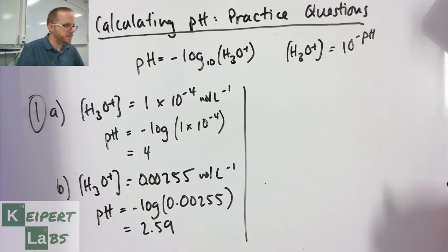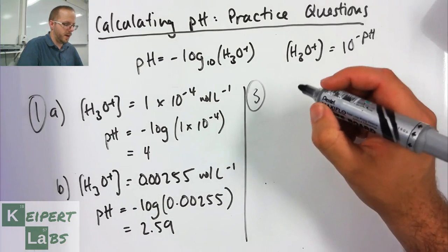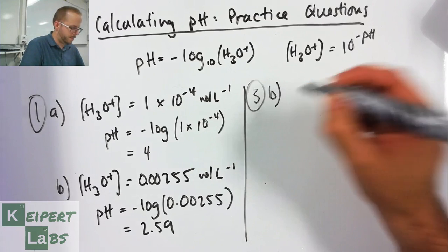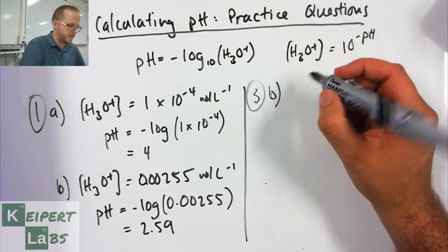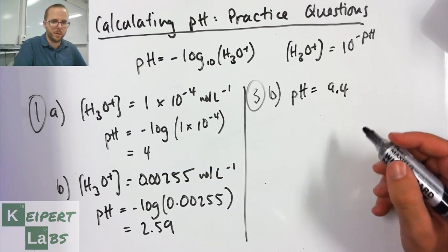Let's move on. We can do the same sort of approach to calculate pOHs in question two, but we're going to go down to question three, where we're starting to use this formula here to calculate the hydronium ion concentration. We're going to do part B - calculating the hydronium ion concentration of a solution which is pH 9.4.